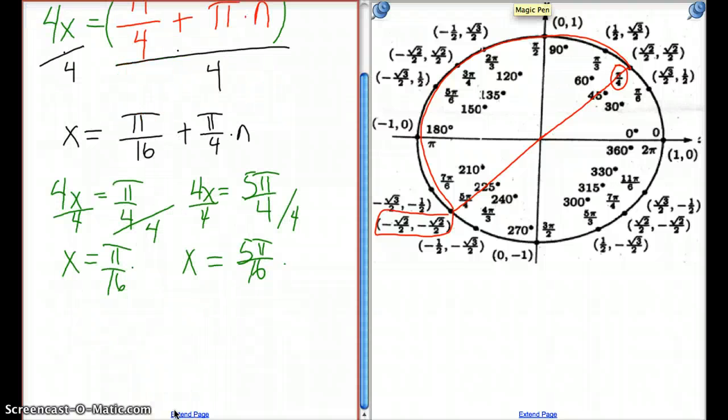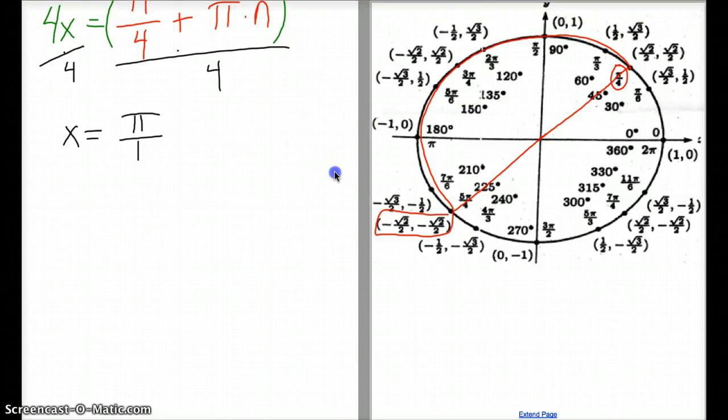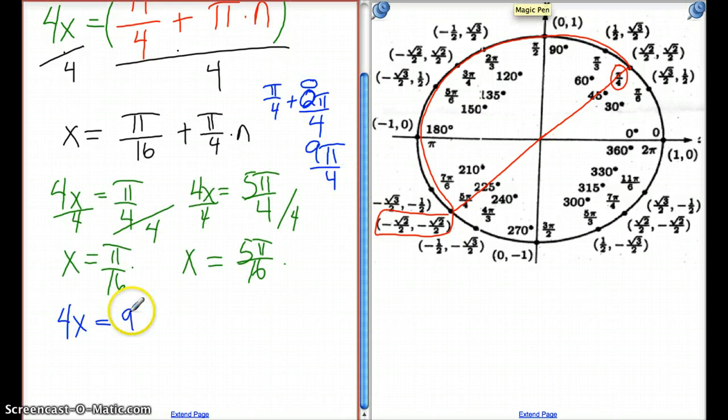So I'm going to keep going. Now I'm going to say, okay, when is 4x equal to, well, let's see, I'm going to add a full circle on. So I'm going to see, okay, pi over 4. So off to the side, I'm going to add on a full 2 pi. Because if I go full circle, it'll still have a tangent of 1. Well, that's just 8 pi over 4. So 9 pi over 4. So I'm going to solve this equation. When is 4x 9 pi over 4? Once again, I'm going to divide by 4. And I get x equals 9 pi over 16. Another solution, once again, that is within my range.